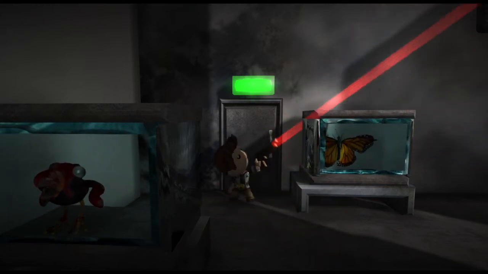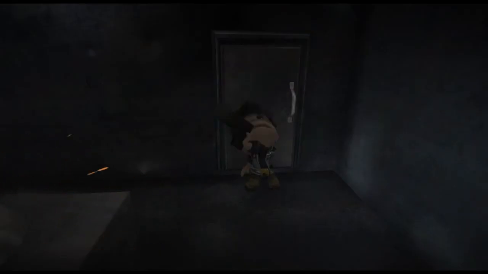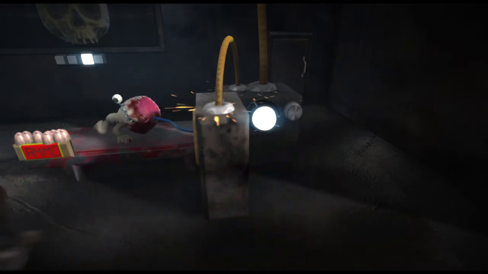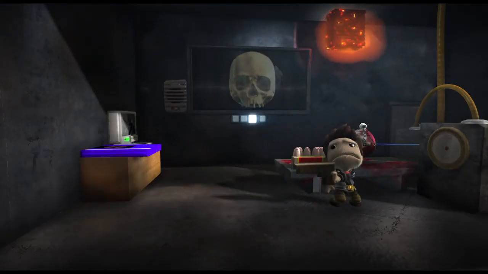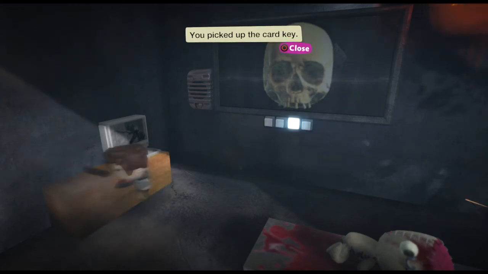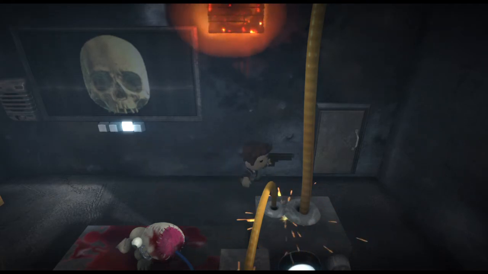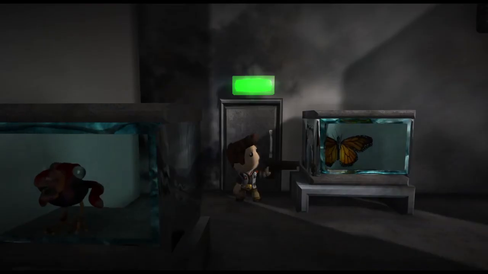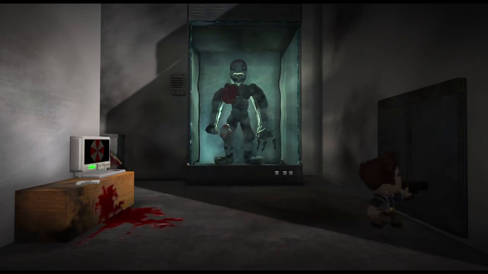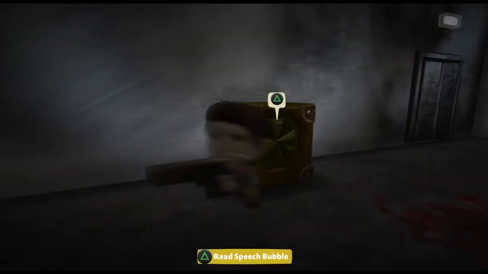And then we have a reference to the giant insects, such as the giant spiders and the giant moth in Resident Evil 2. And here we have the world's largest key card. That computer doesn't do anything, it's just for show. Some kind of experiment thing going on in here. So let's get out of here. Got the key card. You should be able to unlock the doors in the hall with this.